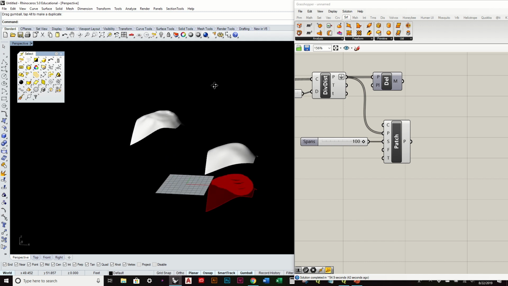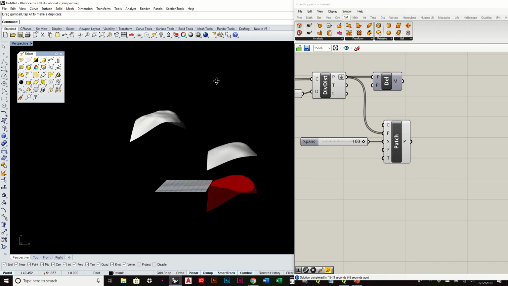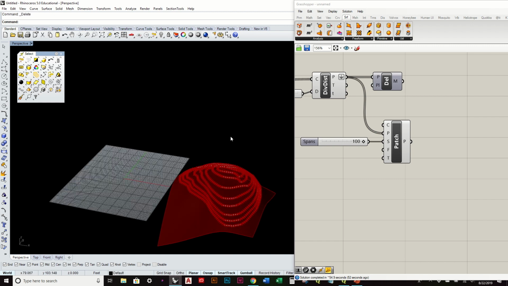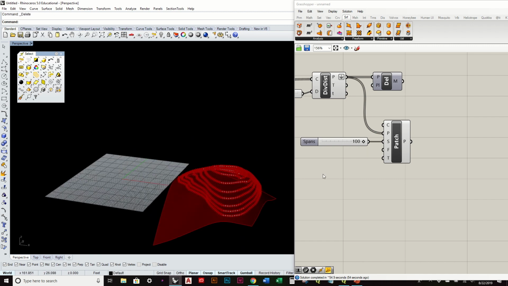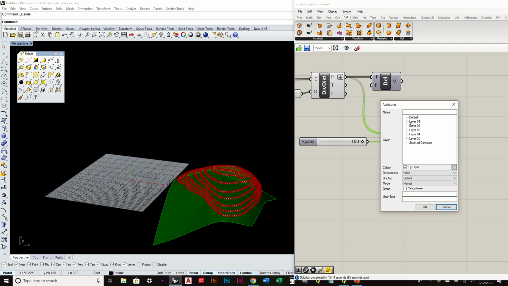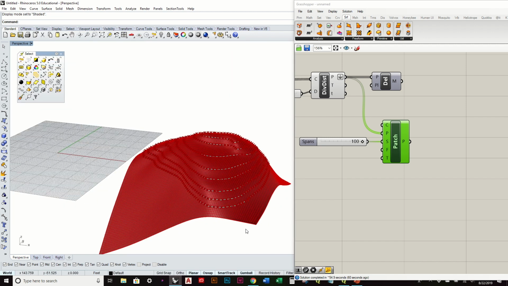Just be aware, though, that the more information you're processing, the longer it starts to take. However, it's really kind of up to you. But like I said, in order to get rid of that, I'll bake it one more time and just keep it in place. Hit OK. Then I'll turn this off. Go back to shaded. And I'll basically just take whatever that lowest contour is.